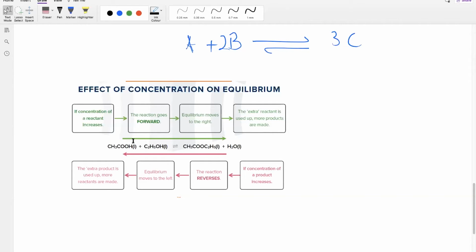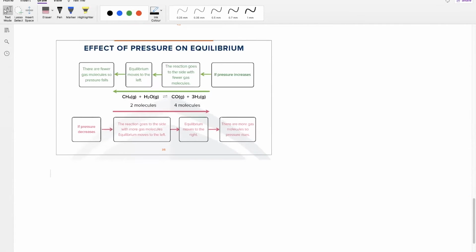Concentration of a reactant. Similarly, it can also be affected by pressure. But for pressure, you have to remember that pressure only affects gases because gases are free to move. So when you apply pressure on them, they start to collide more, because remember, gas pressure is because of collision of particles with the container. So as we have gas, the particles are free to move, they will collide with each other.